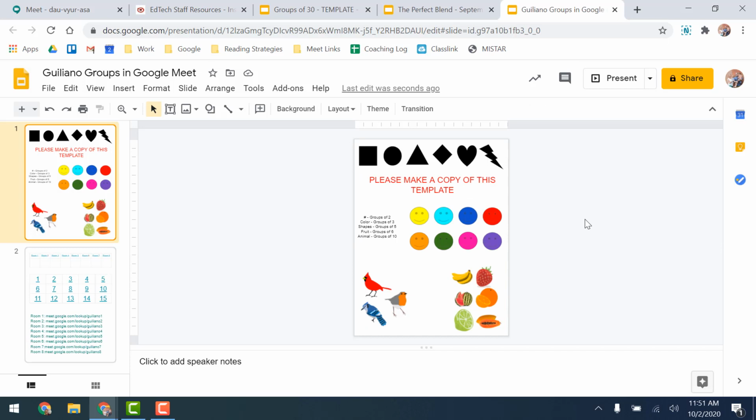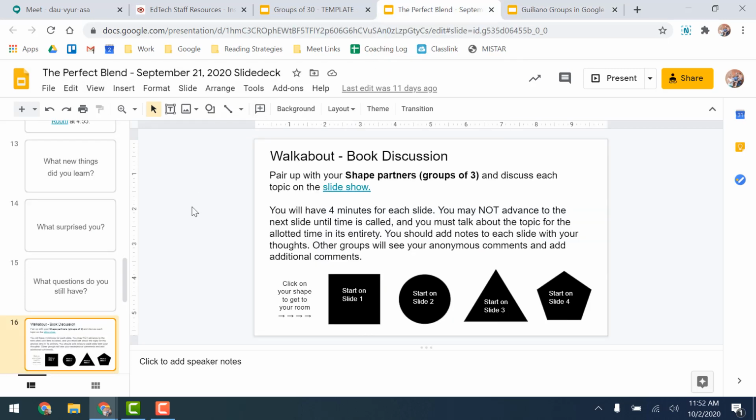Okay, now that I'm done linking all of the shapes with the Google Meet links, I wanted to show you an example of how you might use these in your teaching. I'm currently running a book study on The Perfect Blend for FlexPD. When I've created my presentation, I have assigned the teachers a shape in their group.